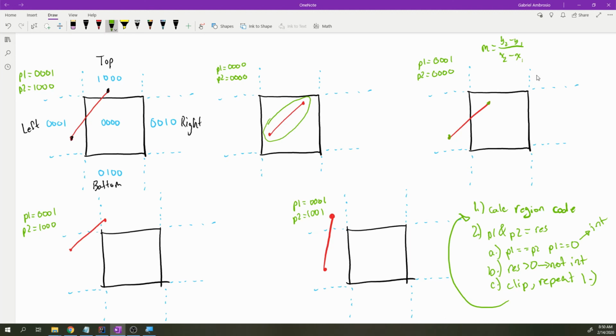Then what you can do is you can say, oh, well, I know that this point is going to be the left side of the square's x. And then we know that the new y point would be y equals mx plus b. So y equals m times the left side of the square plus whatever the intersection with 0 is, which you could also solve using this equation right here. So you could get a little bit more expanded version, or you could just transform this equation a little bit to give you this in a little bit more succinct form. And so basically that's how you would end up clipping it, and you would do that for both points, and you would do that for every single point.